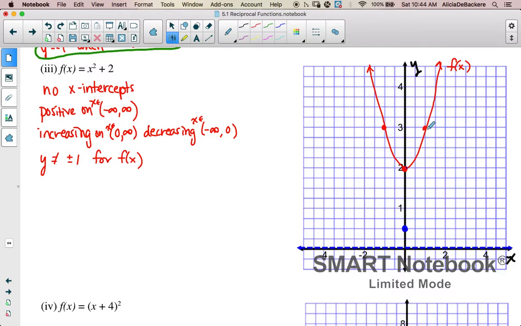It's going to be the reciprocal of the height, remember? So the x value is not changing. Just taking the reciprocal of 3 would be 1/3. So I would have a height here of 1/3. And then that's going to continue, and they're going to continue to get smaller and smaller, right? As those y values on the original get bigger.